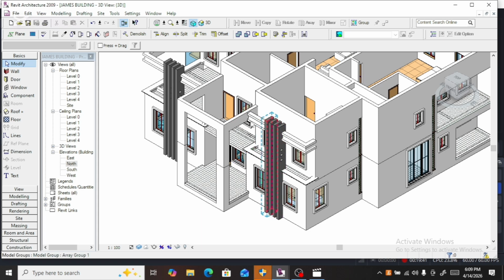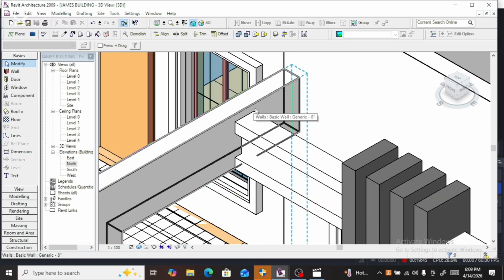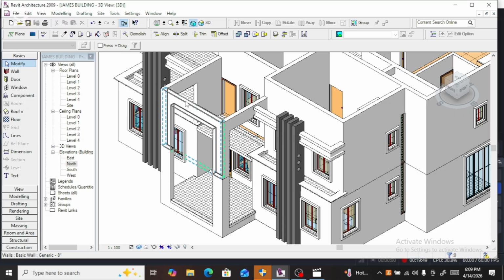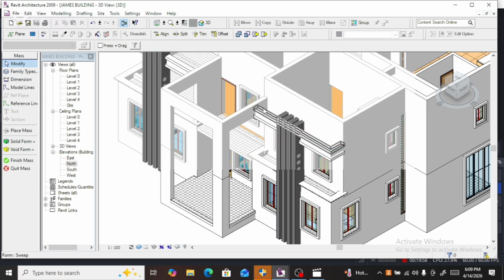I'm gonna add just the cap on top. Just the cap on top because it's having a higher level than this. Let's have the cap on top, using the same material. Pick just one.